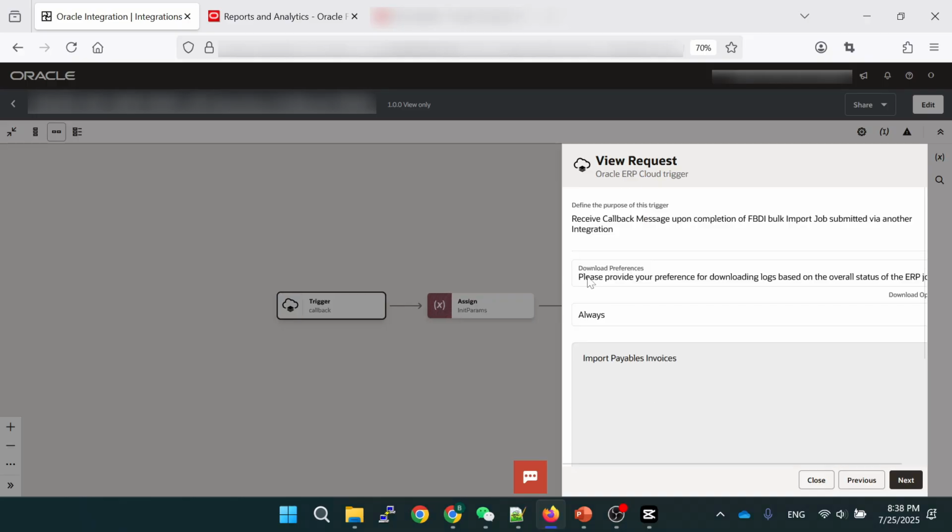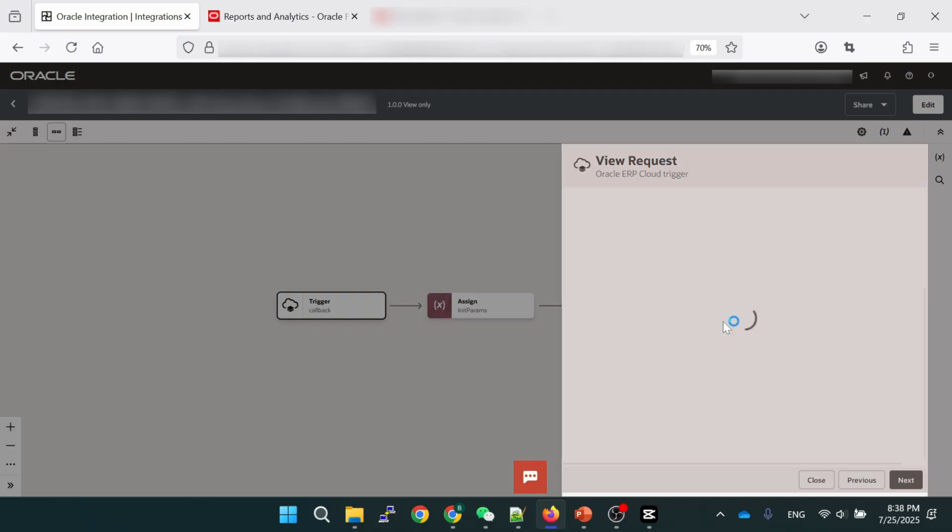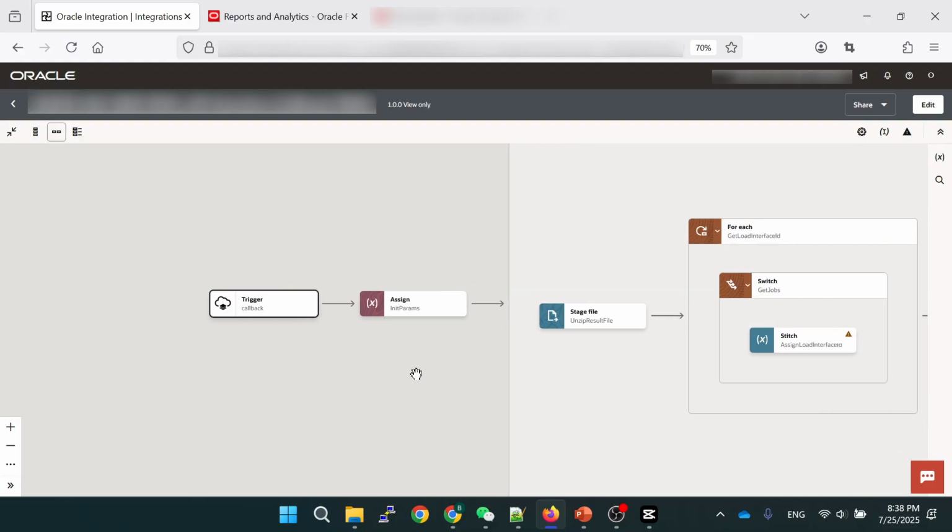And there's an option, download preference. Please provide your preference for downloading the logs based on the overall status of the job. So I recommend using the always option. Always download everything, okay? And if we go to the next, and then close. So the creation and the definition of the trigger for the callback integration is actually quite simple.